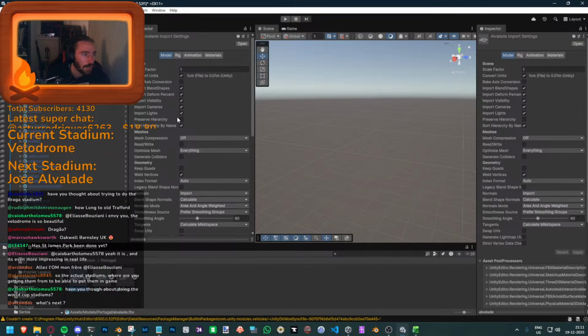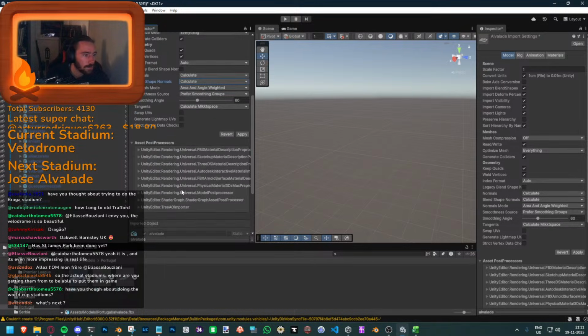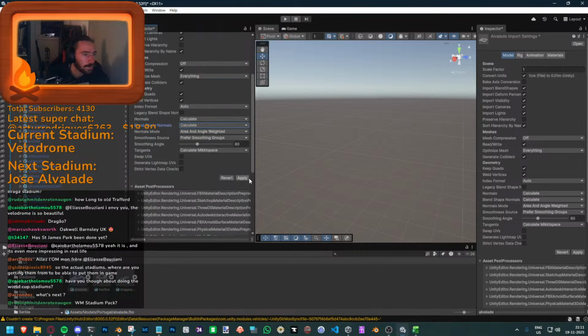So while we're here, let's do rewrite, generate colliders, keep the geometry, calculate the normals. Apply that.